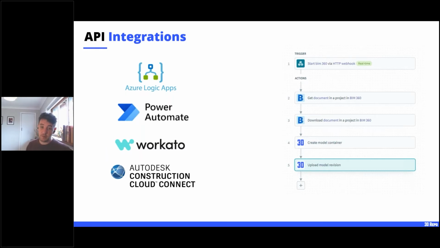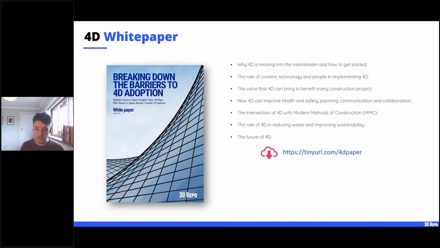We're focusing mostly on model upload at the minute because that's what a lot of our customers are asking for. But in 3D Repo, we have 200 API endpoints that you can pretty much do whatever you like with, inside the bounds of what 3D Repo can do. So you could start to say, when I've got an issue in SharePoint, I want to push that into 3D Repo using Power Automate. Or when I upload a model to a site, because a site also has a Power Automate and Logic Apps connector, I want that to show up in 3D Repo as well. So really automating that process, as Andrew mentioned, it allows us to stay in process. You can keep your CDE intact, you keep all that process intact, but still reap the benefits of using 3D Repo.